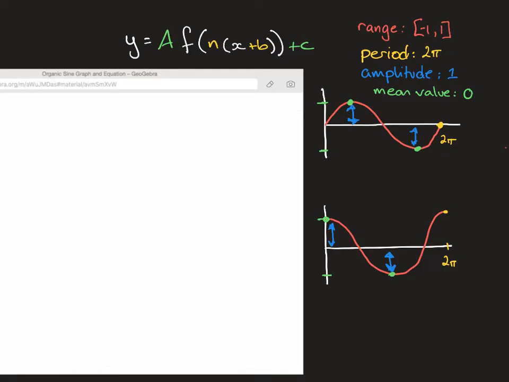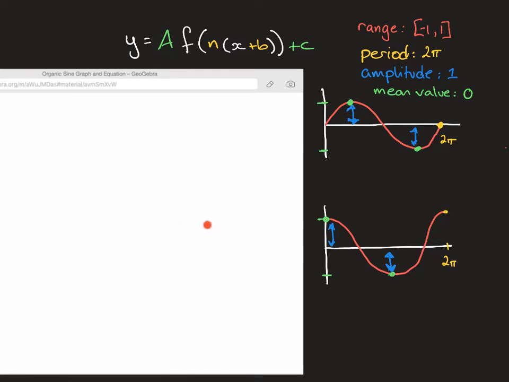Okay, so let's have a look at what happens when we change the values of a, n, b and c. Now unfortunately in this little interactive they've left the points labelled as a, c and b. Now a, c and b here have no correlation with a, c and b here. So these are just going to be points, a blue point, a red point and a green point that I'm going to pick up and move in a minute, and we're going to see what happens to the value of the function here.